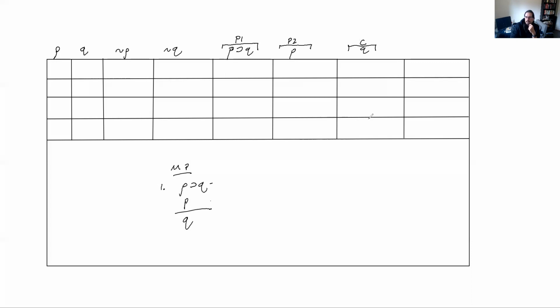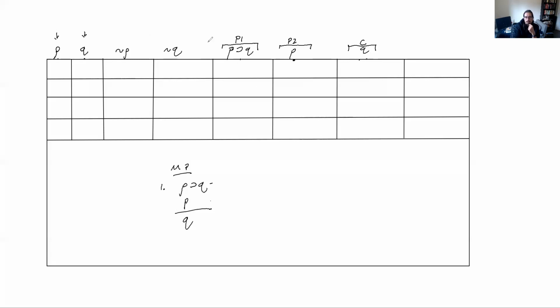When we're building a truth table for an argument, we need columns for premise 1, premise 2, and a conclusion. And then to help us out, I like having columns for all of the component pieces. So modus ponens is pretty simple because our component pieces are just P and Q. I'm just laying this out for completeness, but this column with P is going to be identical to this column P. This column Q is identical to this column Q.